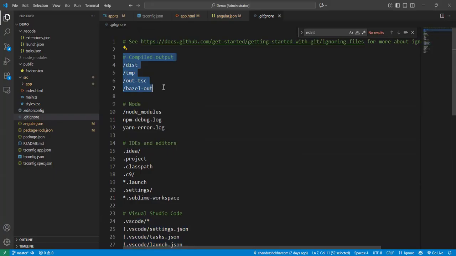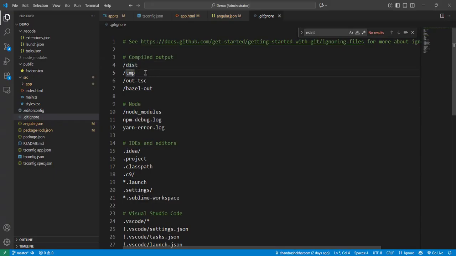So if you add them on here, then when you build the code and publish this code, these files will not be added to the folder. These files will not be added to that folder when you build the code. Suppose these four files, when you build the code, then this folder will not show there because you added them on here.